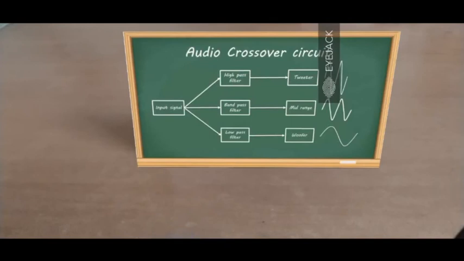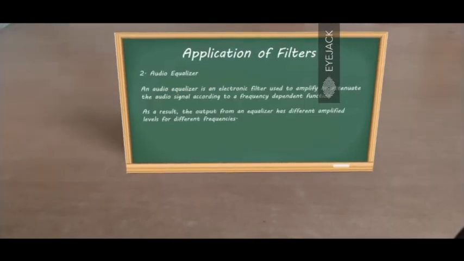The same phenomenon happens in the band pass filter. It allows a certain band of frequency. So that's like the ones that are not bass and not treble, so the mids. And the mids are directed to the mid-range drivers, and they spit out the mid-range sound waves. And the same happens with highs. So this is a simple example, but there are more complicated speakers, subwoofers or high tweeters, but the principle is the same. Alright, another application of filter is an audio equalizer.